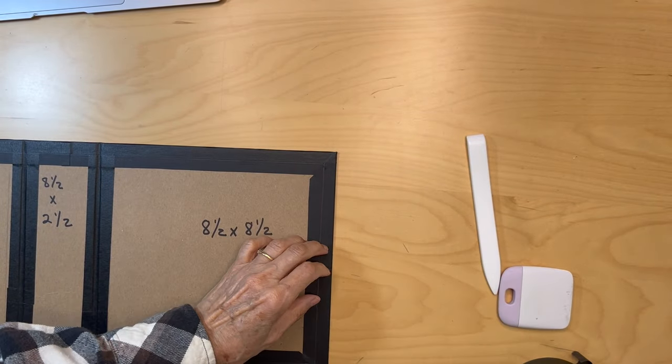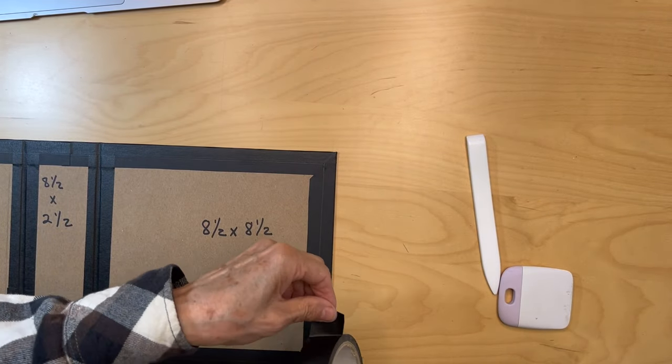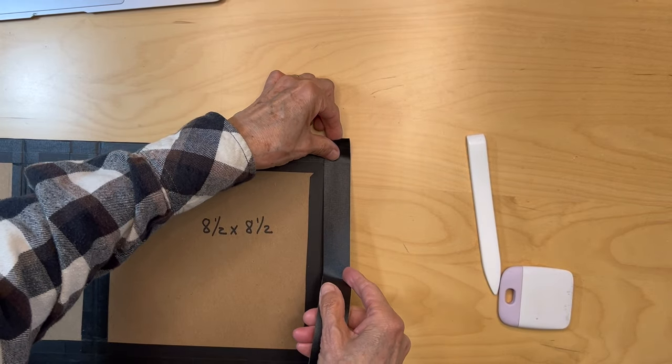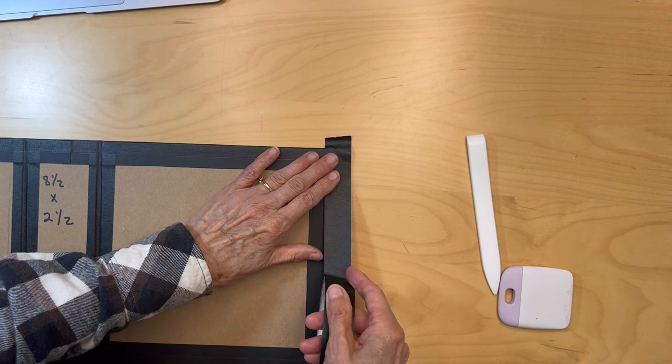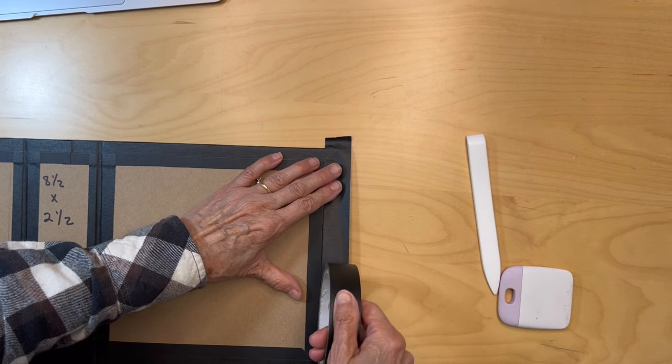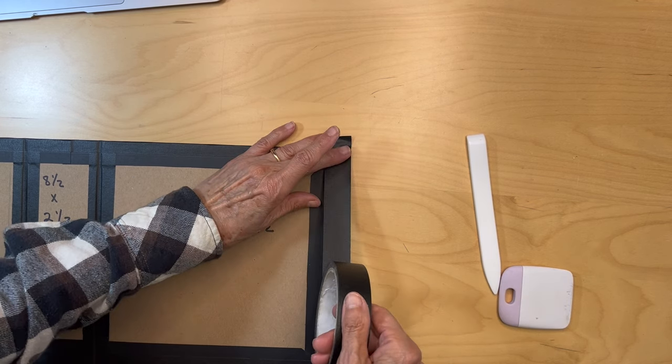For these smaller sides, you're going to do it a little bit different. You're going to have about a half an inch overhang on the end here. And follow your guideline. Oops.